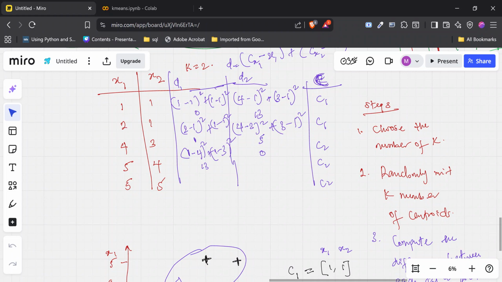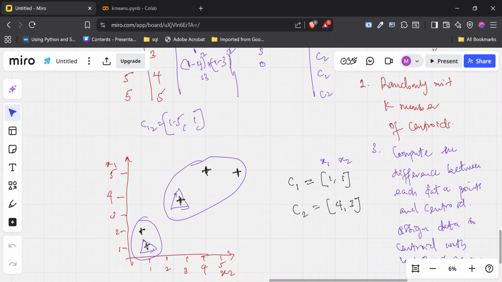that is 1.5. So we can call it C12. That's going to be 1.5. Then 1 plus 1, 2 divided by 2, 1. So it means our C12 is the new centroid. You could call this one here C11 so that you understand. We can call this one C11 and C21.